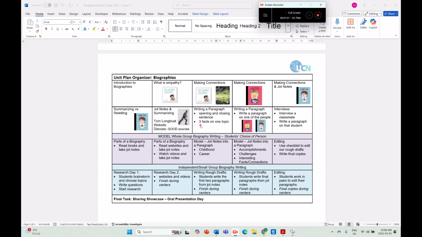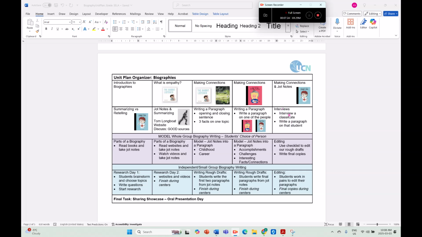Does it mean that a paragraph can't have 4 facts? Of course not, but I want to really structure this for my students so we have a formula while we're learning how to do this. This is not grade 8 paragraph writing, this is grade 3. Okay, we're continuing on that, and now we're going to write a paragraph on one of these people. So this is just general paragraph writing, and now we're getting back into our biography paragraphs.